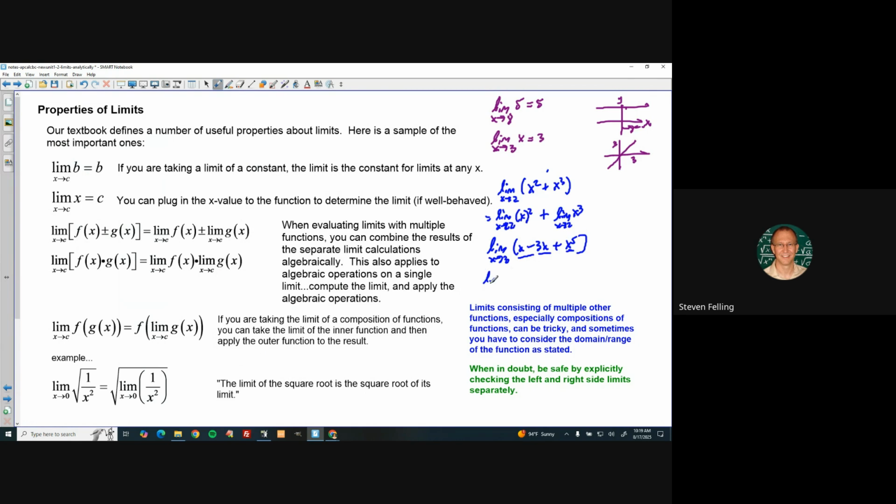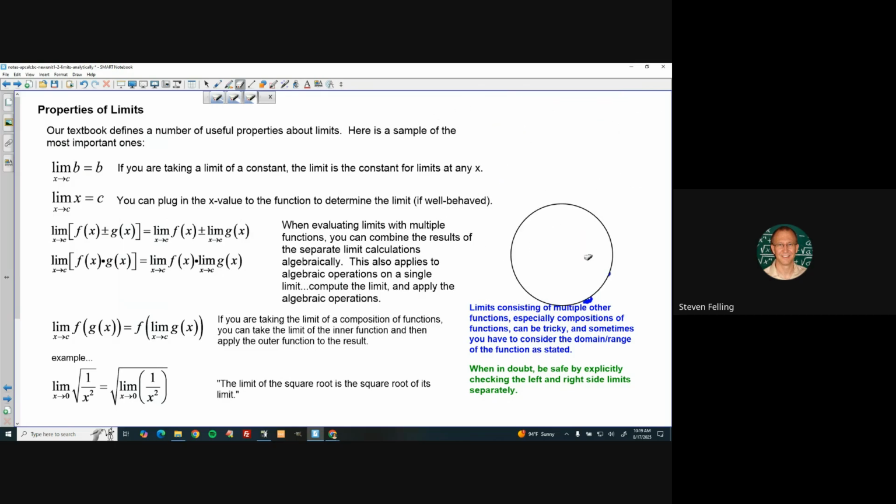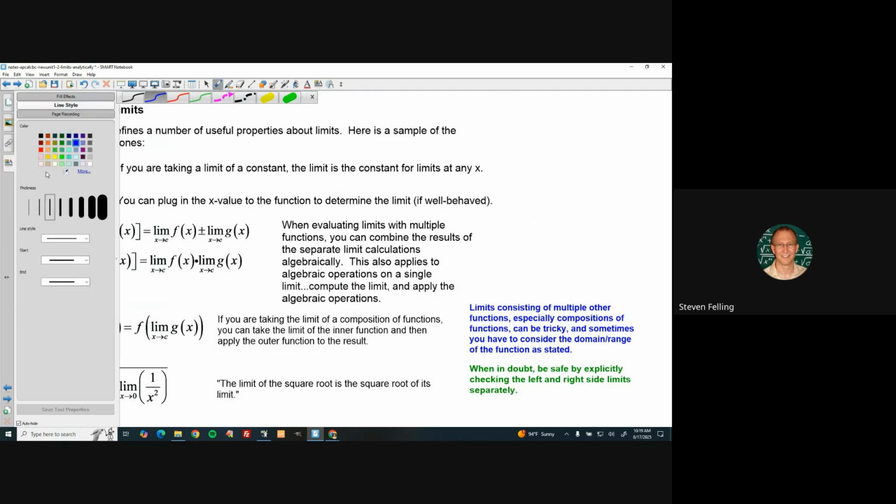So this could be the limit as x approaches 3 of x, the limit as x approaches 3 of 3x, and the limit as x approaches 3 of x to the 5th. And then whatever number you get here, and whatever number you get here, and number you get here, you simply put those back into the equation with the minuses and pluses. Right, so that's really, really important. That will allow us to do a variety of different kinds of limits later on.